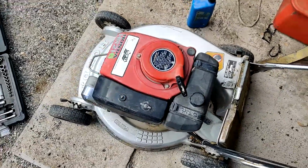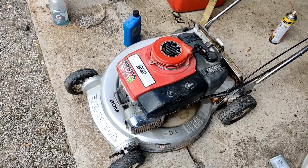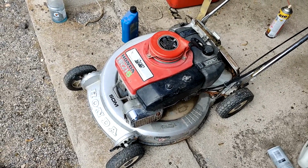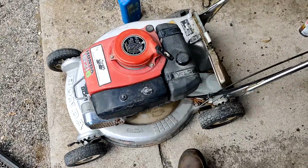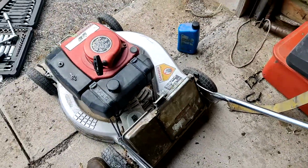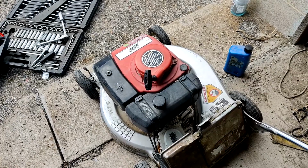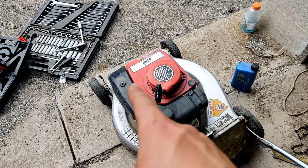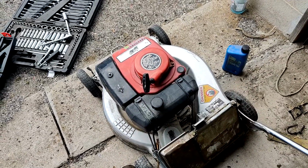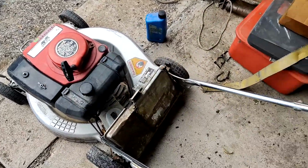Well, got the idle set. Boy, does it run sweet for being seized up. That looks funny on camera. It looks like it's going like this, but really it's vibrating so fast you really don't even see it. It's just with the 60 frames that I've got.